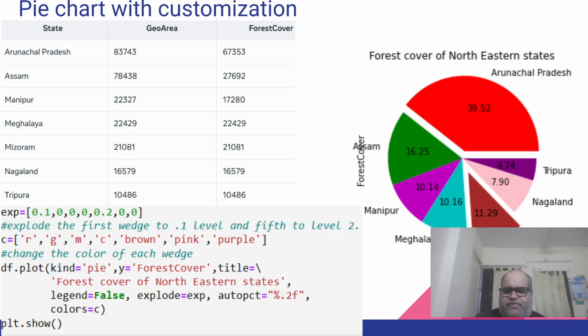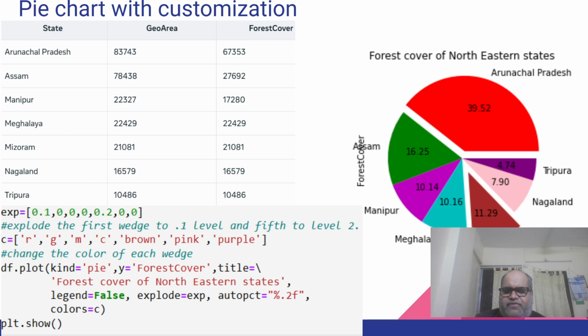Now, how can you draw a pie chart? So this is across states. There are geographical areas and forest cover, and for each of these northeastern states, say we want to look at a pie chart, right? So that you can get an idea of which state has what percentage of it. To call a pie chart, first we have got this data in a data frame, and there we have state, geographical area, and forest cover.